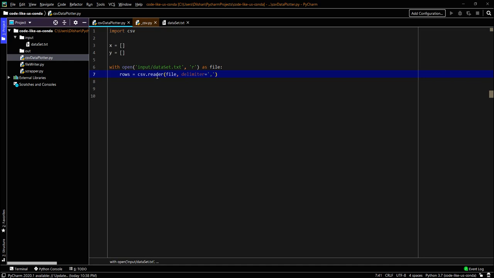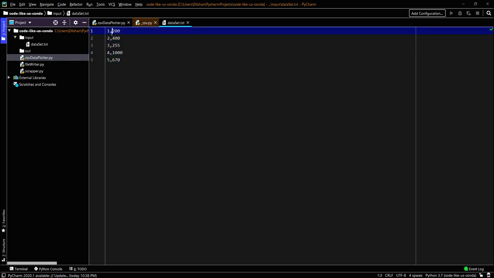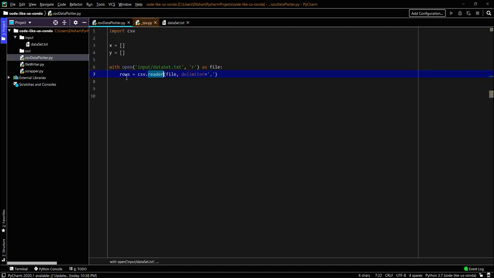What this reader is doing is reading this set of data, which is separated by these commas, and reading each row as a CSV line. It will return a set of rows. Inside these rows there are several XY coordinates. As an array type you can access each row and get these values as XY coordinates.